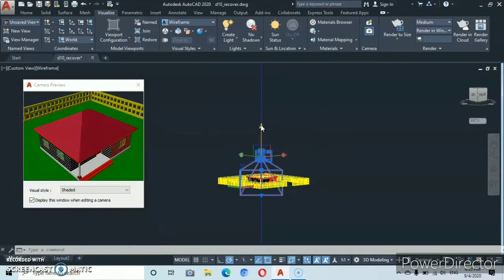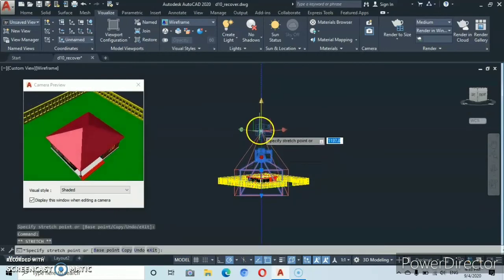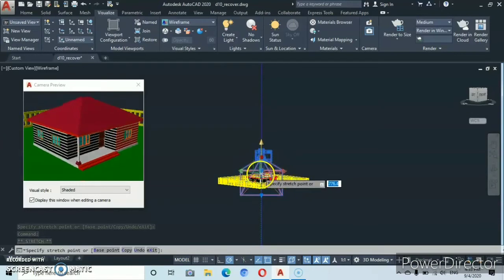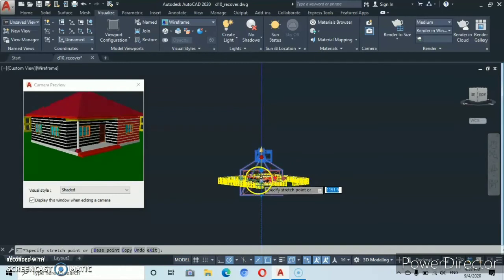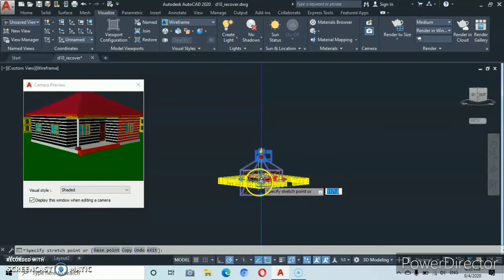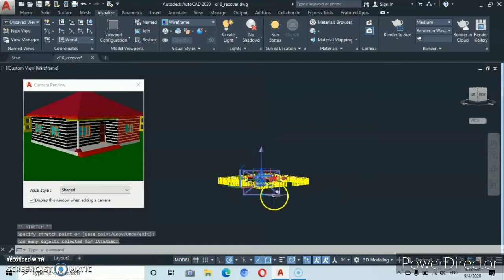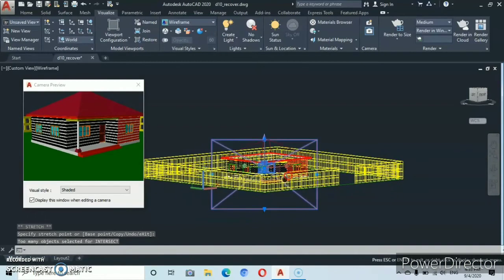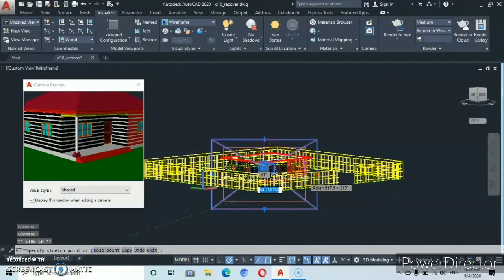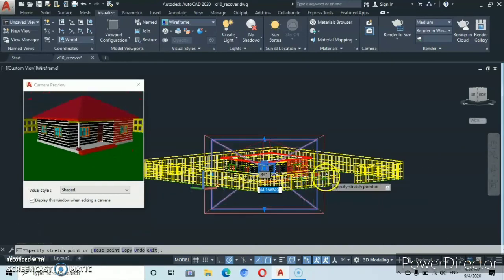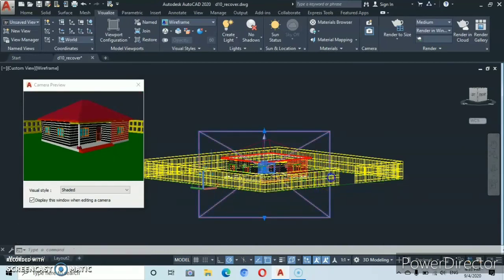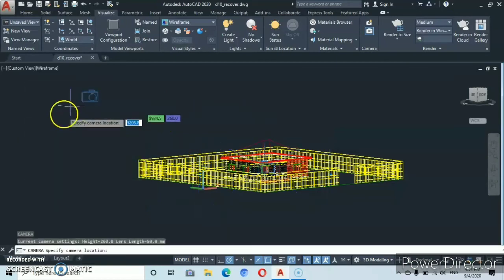We can go back to the Z axis. We click and move it upward or downward. Okay, let's bring it down somewhere at the midpoint, however you want your position to be. Then now let's click it back here and try to adjust. Okay, somewhere like that. So if that's okay, then now we can click enter.